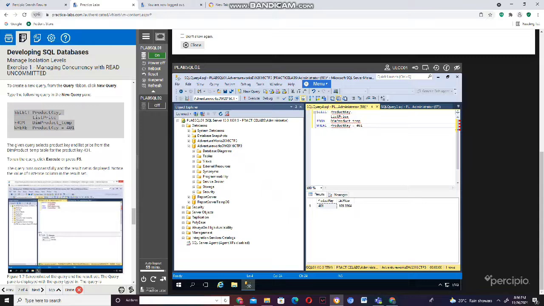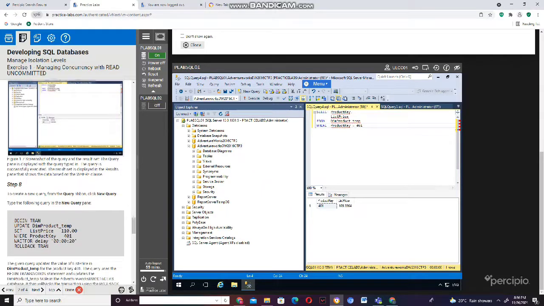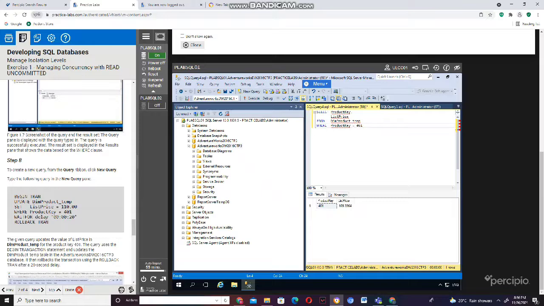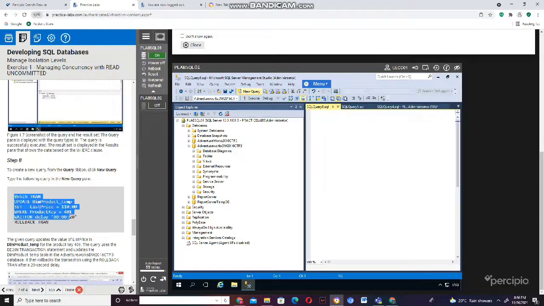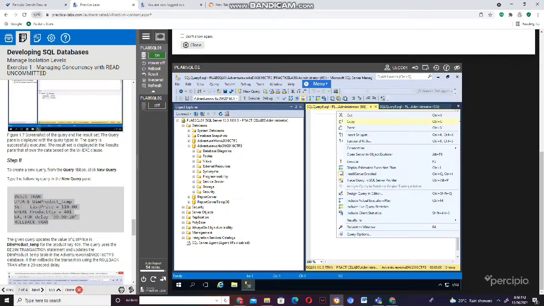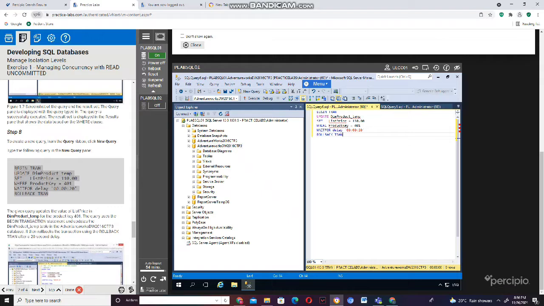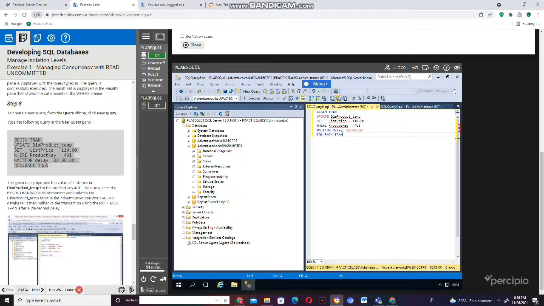Notice the value of the ListPrice column in the result set. Step 8. To create a new query, type the following in the new query pane. The given query updates the value of ListPrice in DimProduct_temp for the product key 401.